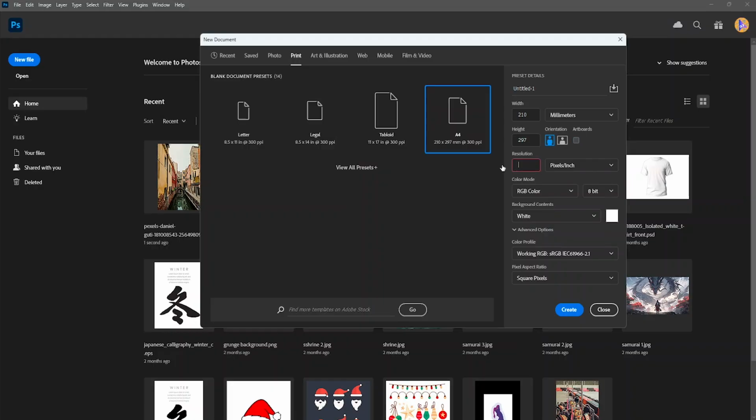Let's say maybe I want 400. You can also fix what type of resolution you want, pixels per inch, or pixels per centimeter. Then one of the most important things is the color mode. Now, if you want to work with basics, always try using RGB. But if you want to get into more photo-based work, try using CMYK or Lab color. It allows you to get more of that raw filter and color-corrected photo. But as we are going to be making logo designs, I would just suggest you use this RGB color.